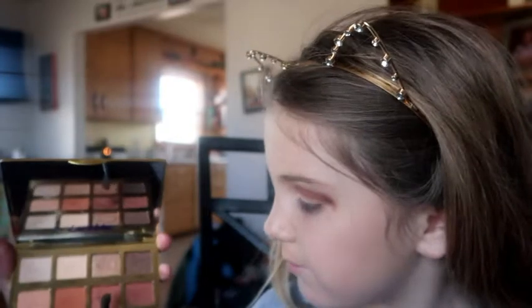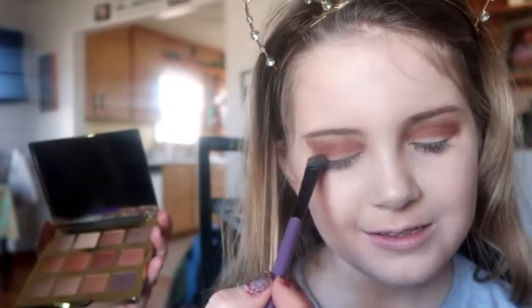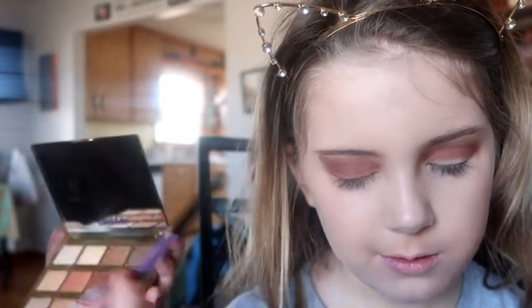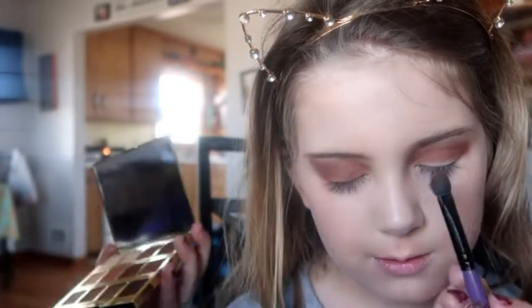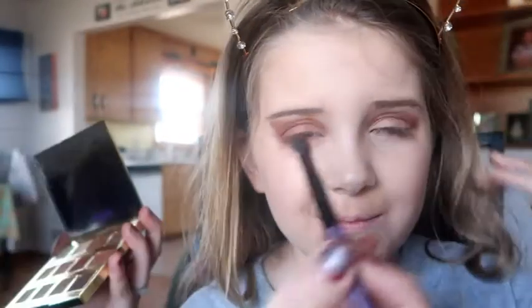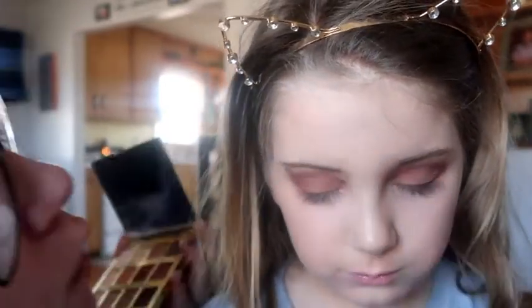I'm also gonna go in with Flame, I think, because it's a little glittery. So, maybe do it like the wave. I'll do that a little bit. So, guys, now Mom's gonna do another flavor. I don't know why.